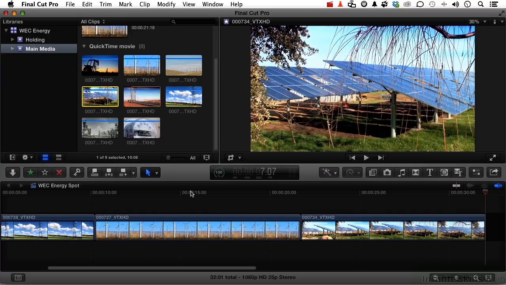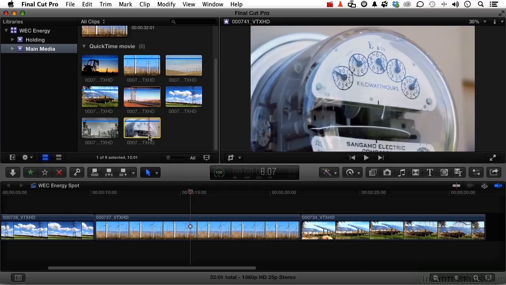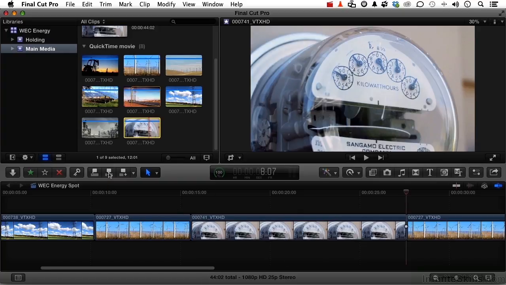What if you want to insert something? If we move the playhead, and this is where it becomes important, say to here, and we want to insert, say, this clip there, either press W on your keyboard or click this button and watch what happens. It cut this clip automatically where the playhead was, inserted this one, and pushed the remainder of the clip to the right.